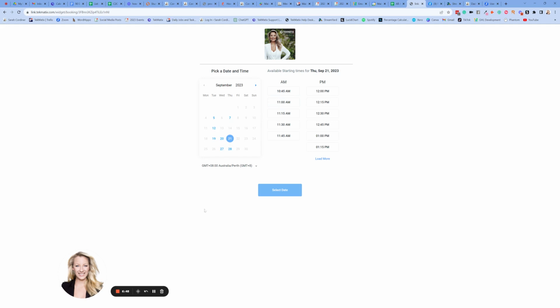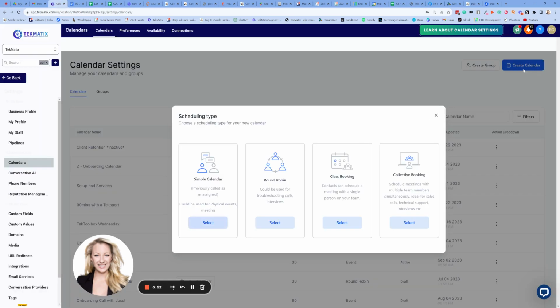So here we have what we're trying to create over on our calendar section. So when we press create calendar, we're creating one of those pages. And just to help you understand the terminology here, this create a calendar, you create one per appointment type, basically. So for a one-on-one appointment with me, if I want someone to book 15-minute calls with me, I'm going to select this class booking. So this is the best one to use when someone wants a one-on-one meeting.